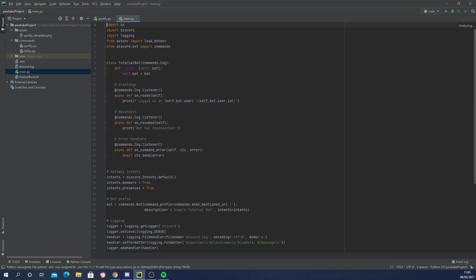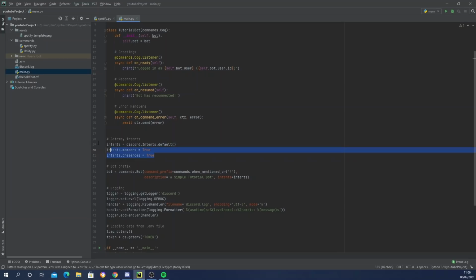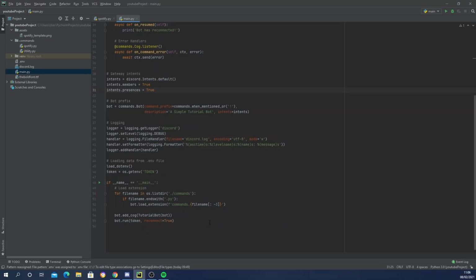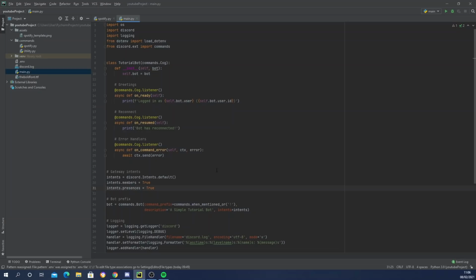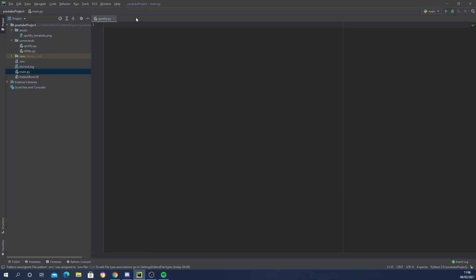And just a quick peruse through what we have done. You can see the first section of the video, which is the previous video of this playlist, or the series, where we set up our initial bot. Here we can see we have declared our gateway intents to be set to true, and then the rest of the bits and bobs. As a modular setup, we plug in different commands and load them as extensions, so they will be automatically loaded every time we reboot our program. This source code also will be available on my GitHub repository. The link will be down below in the description again, just to let you know.